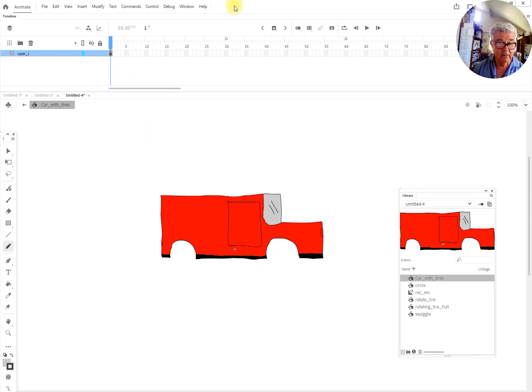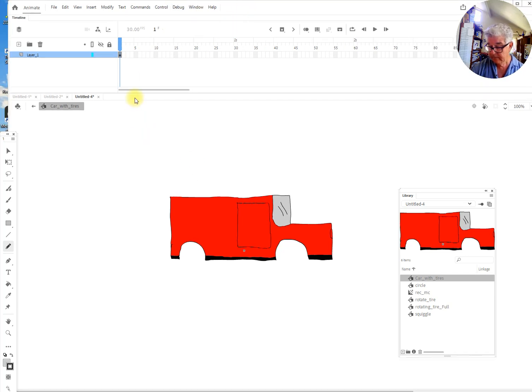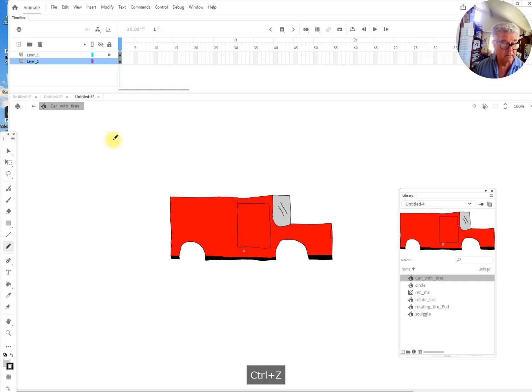So I've got my car now, and I want to put in the tires. So I'm going to click this right there and drag it to the bottom. See how I just held my cursor down and pulled it down to the bottom, because I want this blank keyframe to go right there. I'm going to lock the layer of the car. That way I can't access it. Can't draw on it. Can't do anything with it. I drew down here though.